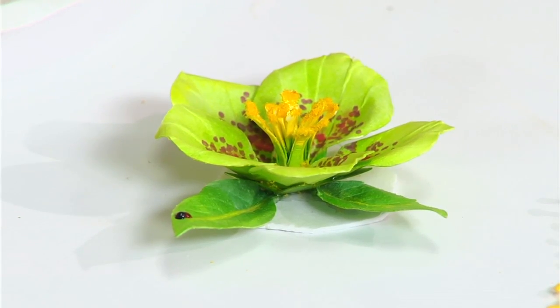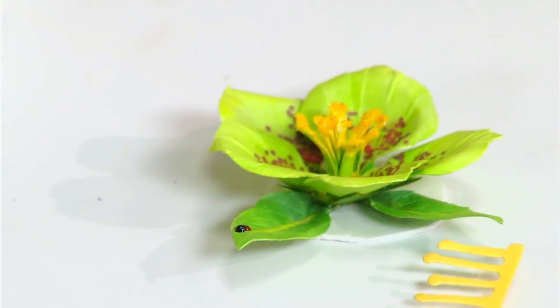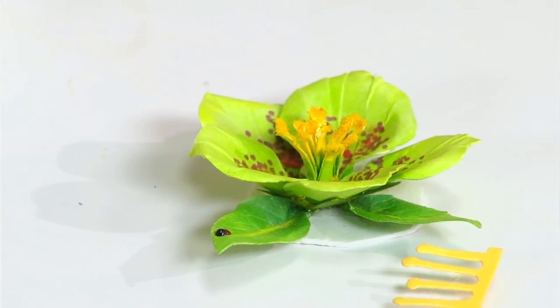Welcome to Susan's Garden. Helleborus is one of those names that sounds like it should be in a lab, but in actuality it's one of the first flowers you see in spring. Their colors range from light pink all the way to a chartreuse, as I've done here, and lovely shades of purples and magenta.